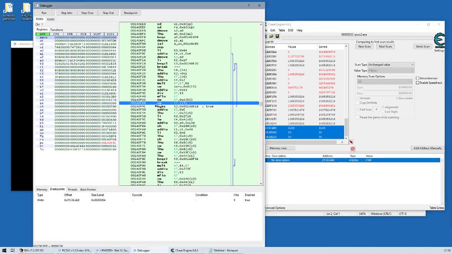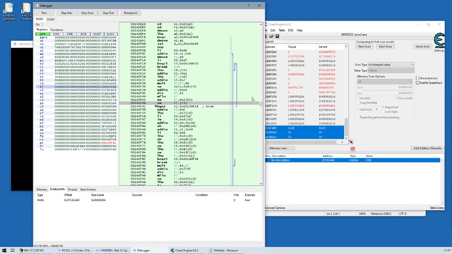The operation code is SW, which is store word. A word is a 4-byte value, and we are storing T7 to the address of T5.